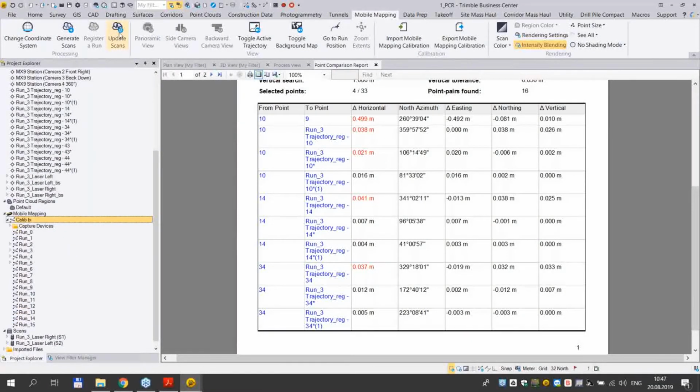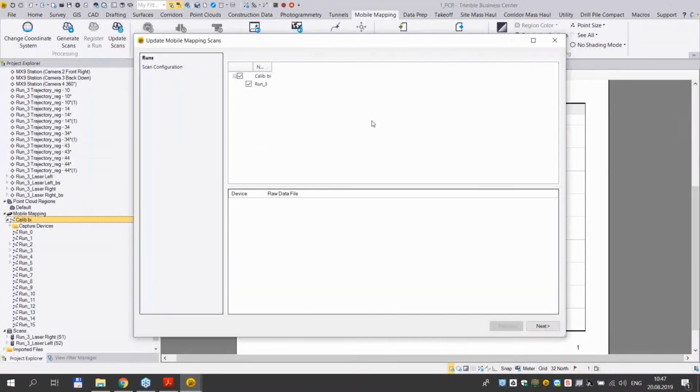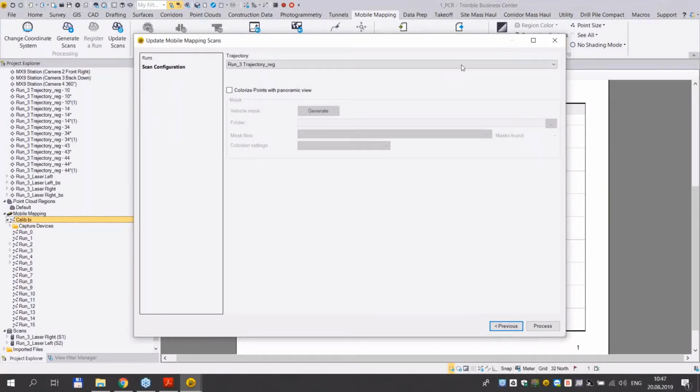And by updating the scans, I just need to select the update the scans button, click next, and make sure that the trajectory is the one that we call trajectory registration, in case we customized the name of the trajectory, and we will hit the process button.